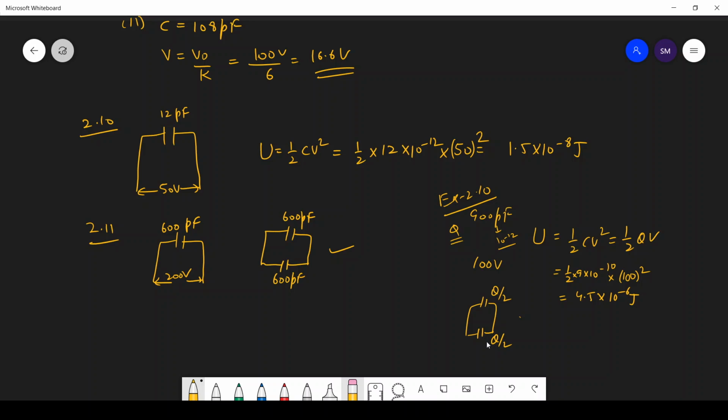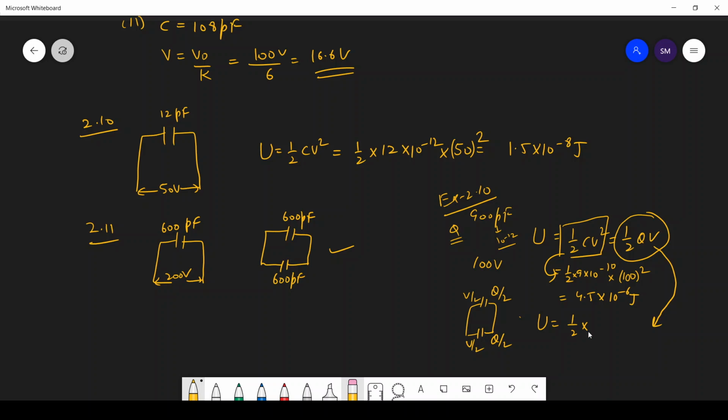and the voltage remains the same? No, voltage will also be divided, V/2 and V/2. So charge will be divided and voltage will also be divided. So what will be the new potential energy? So now use this formula, students. You have used the other formula to do these calculations, but now you are using this formula. So that is the thing that you need to keep in mind.